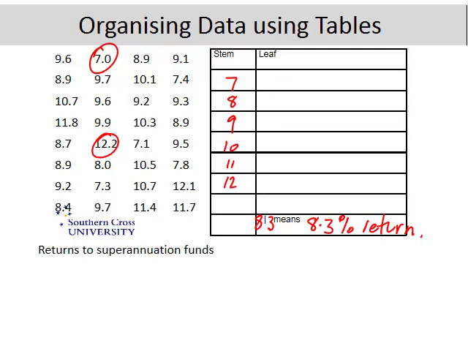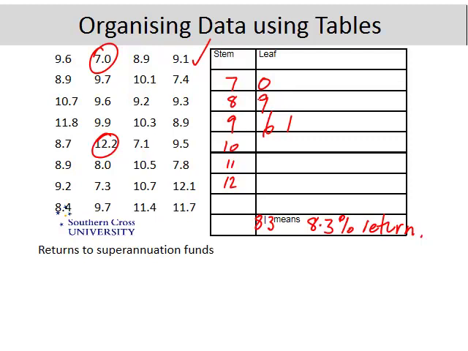Okay, so this one's quite awkward to do. I'll fill this out, and then what we really want is an ordered stem and leaf, because when you do this from your data into your table, it's originally unordered. So, okay, 9.6. This is the 9 row. So we put a 6 here, and that would be 9.6. That's what our legend, our key, tells us here. 7.0 means a 0 there. 8.9 means a 9 there, and 9.1 means a 1 there. So we've done one row.